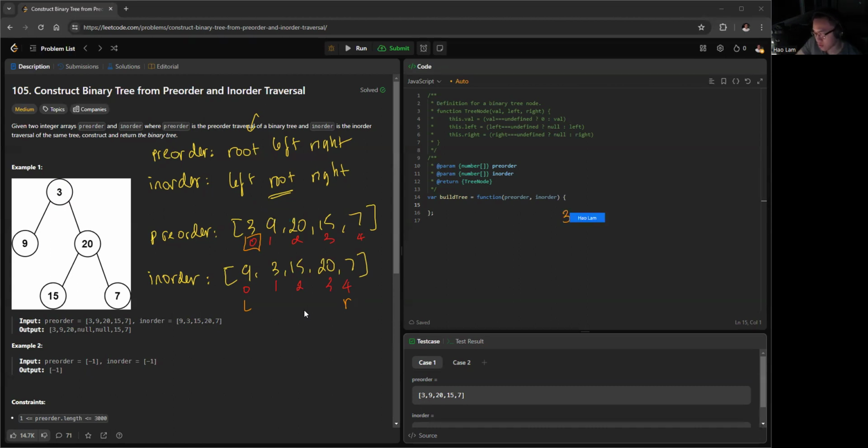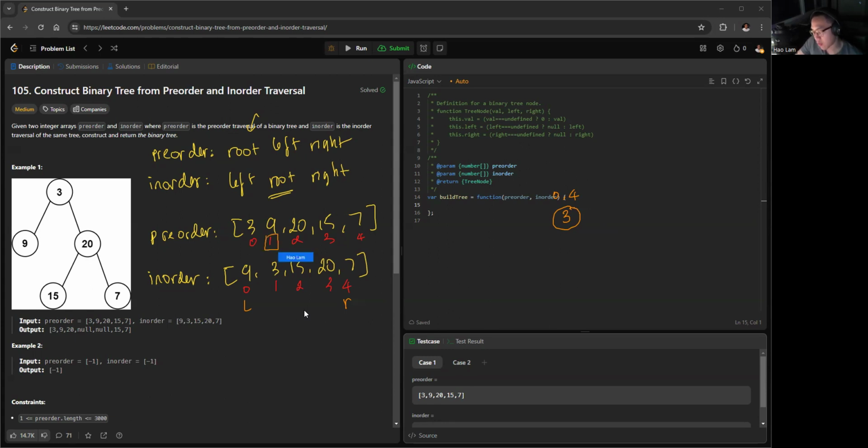The first value will always be the root, so we build 3 here. And we start out at 0 and 4 here for the inorder array. After we create the root, we will increment the index to 1. So now we are looking at 1 here.